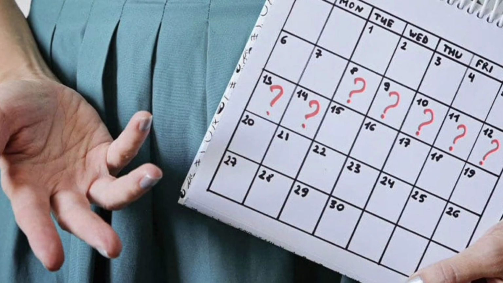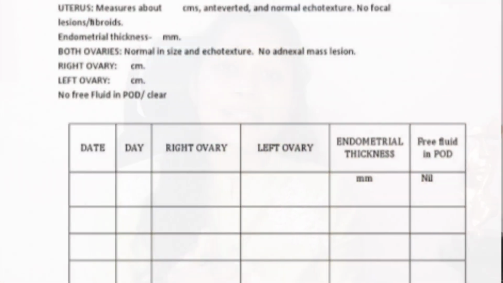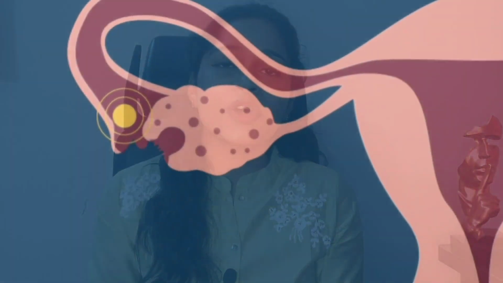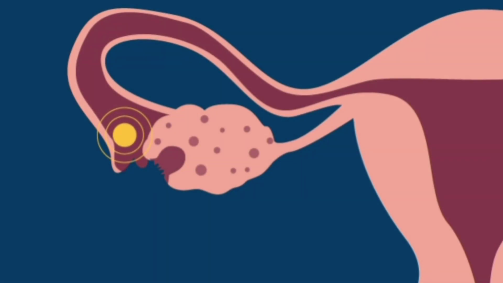You're not having a regular cycle, say you're having periods in 60 days or 90 days or 45 days, which is not actually clear to you. So your gynec might advise you to undergo a follicular study, which is a set of ultrasound scans, to track the growth of the follicles as well as the rupture of the follicles on your ovulation day. So this would give us a fair idea on when the ovulation is happening, and that way if you are going to have intercourse on the alternate days around your ovulation day, that's going to increase the chances of pregnancy.